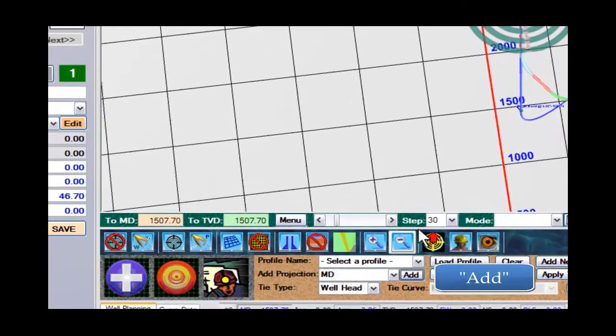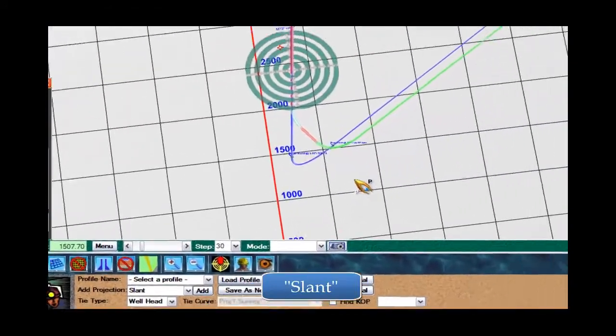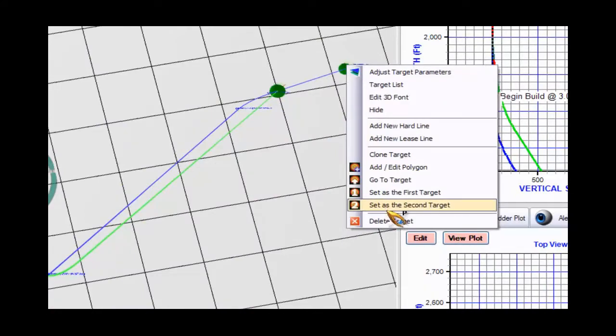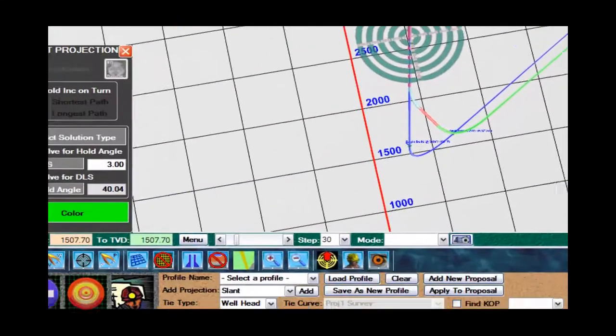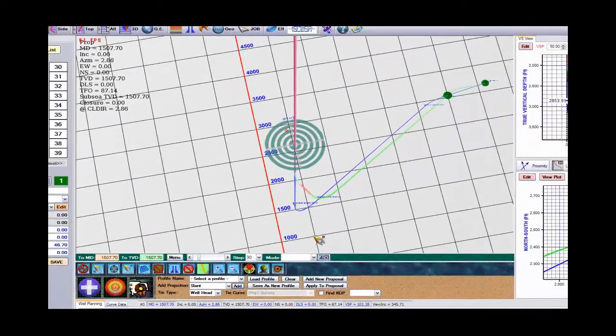Add that, and then I want to have one more slant projection. It tells me please select the target, so I'm going to come down here and select the target that I want to hit. Click. There we go. That's the first target for this projection, 3 degrees per 100, and all looks good. And I go add, and I'm done with what I want to do.